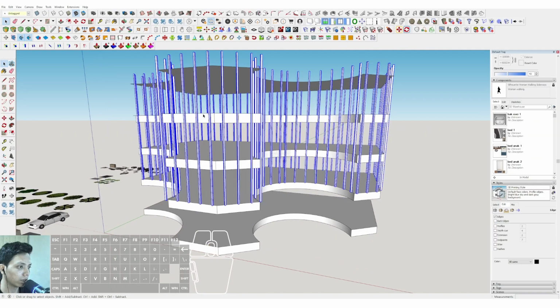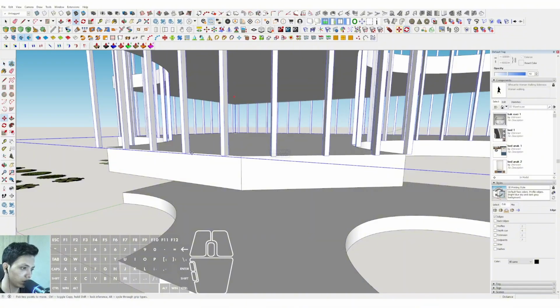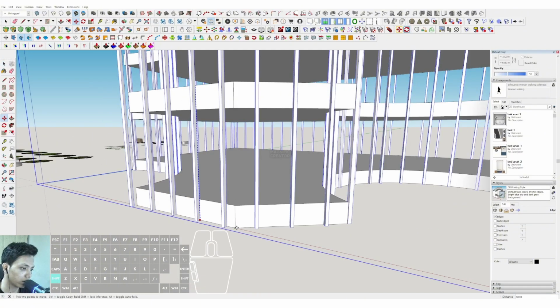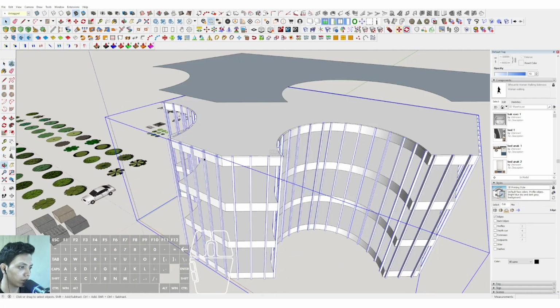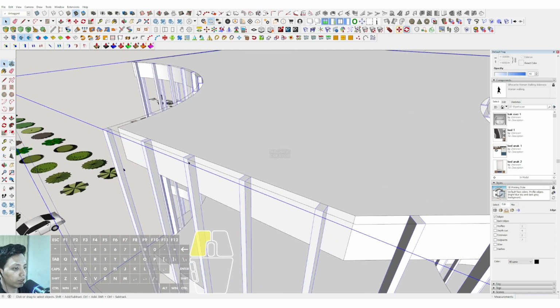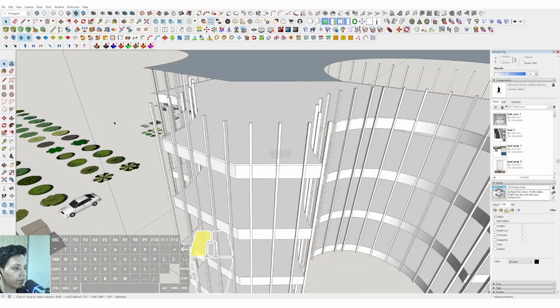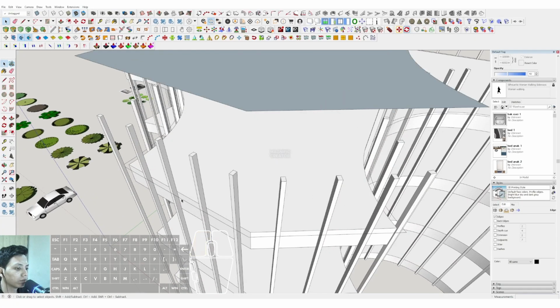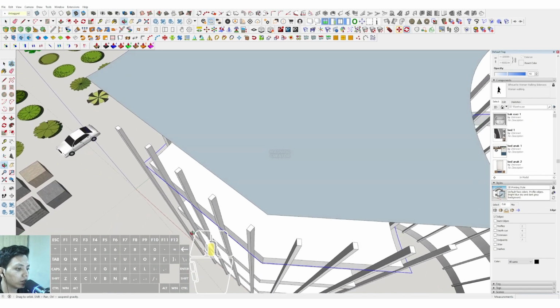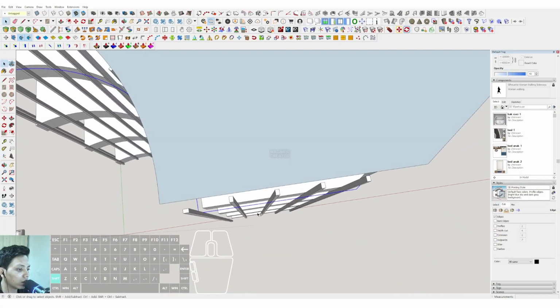Anyway, then now we can select all this vertical line in here. We can select all the vertical line and right click and also make group. Okay, then now we can select move and just place to the position in here. Okay, now we can triple click and just push it up, type 2.5 meter in here. Okay, just like this. Okay, now we can triple click and see about it all.